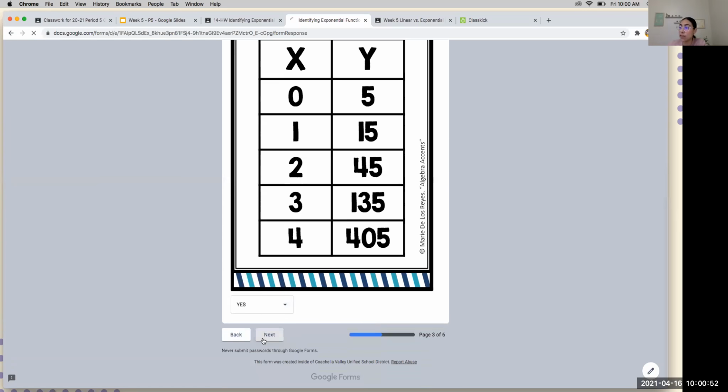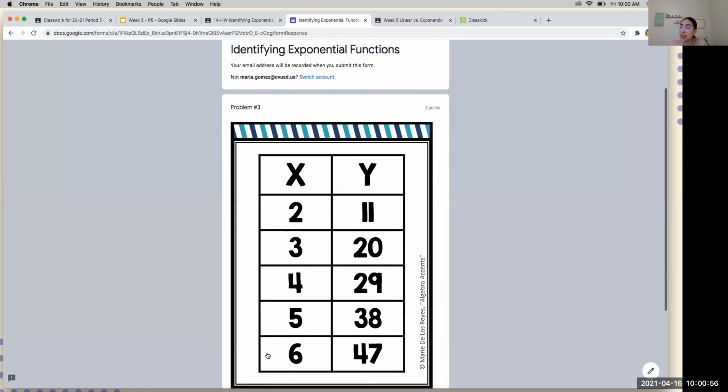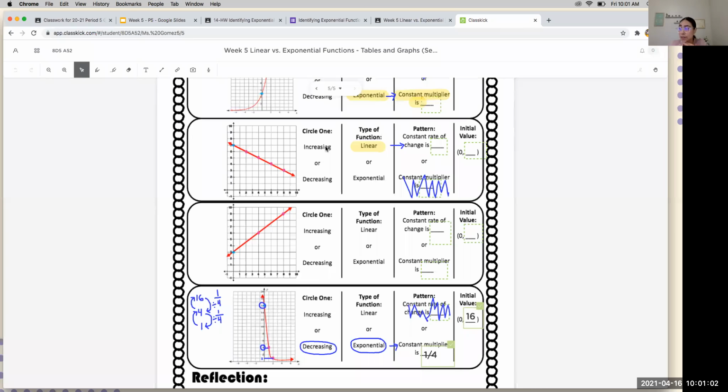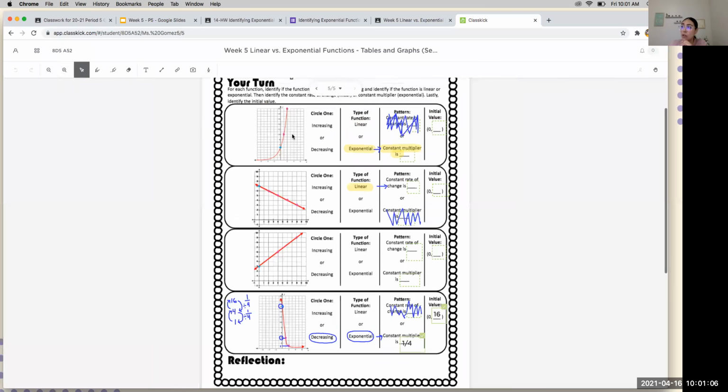You have 4 of those tables here. Look for multiplication, look for division. If you see those, say yes. All right, but that's it for your homework there. This is the last part of your notes. You're responsible for completing these 3 problems here on your own. As soon as you're done with those problems, then you're done with your notebook. Make sure you review all those other pages.